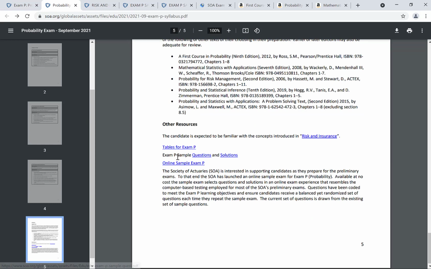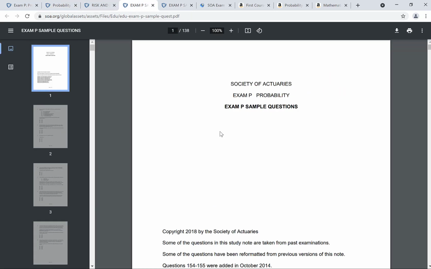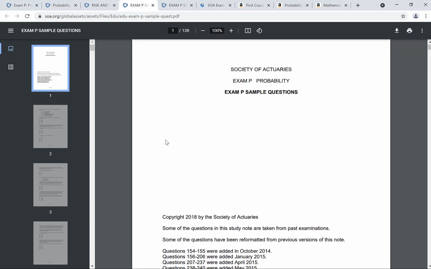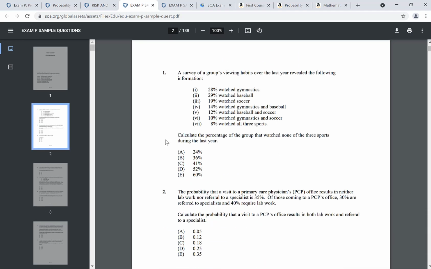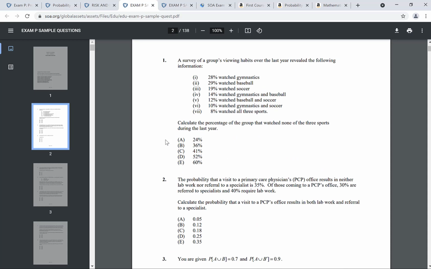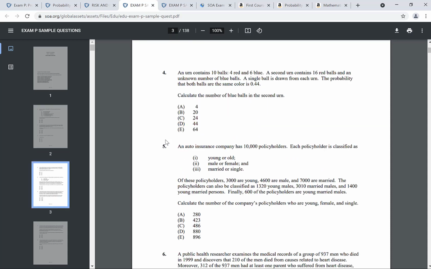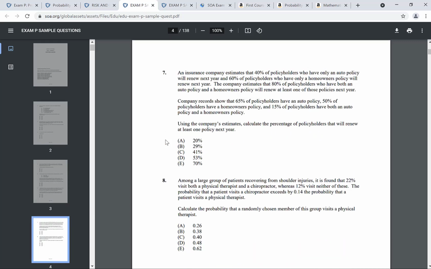Next, we have the sample questions and solutions. These are two documents that complement each other. So this document of solutions actually solves every single one of the questions from here. So taking a look at that, sample questions. This document has 328 questions in it, so it's a question bank that is relevant to the exam itself. I cannot emphasize enough how important this document is.